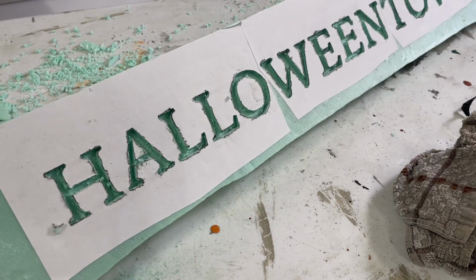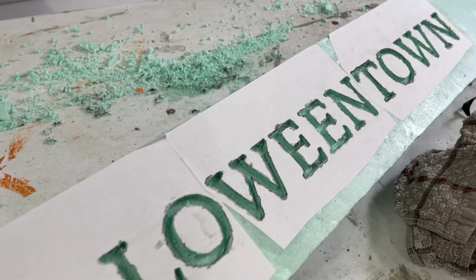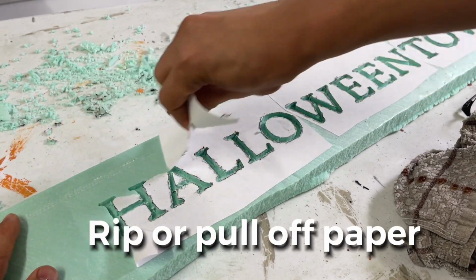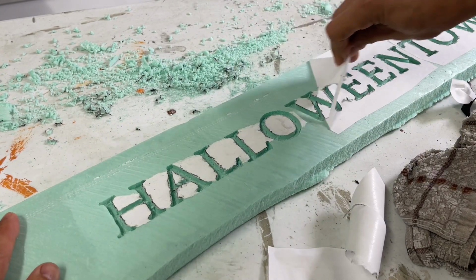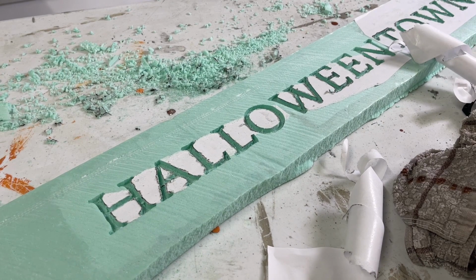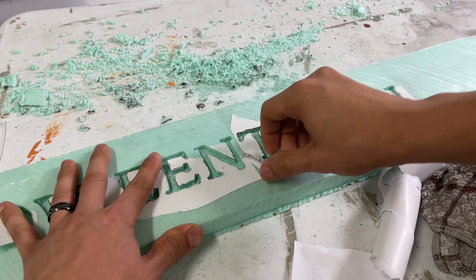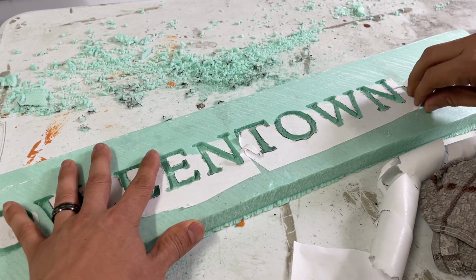Once you're done carving it, it should look just like this. So now, we just need to take off the paper. So we rip this off. It's not all going to come out, but we don't have to worry about that. You just take it off like this. Comes right off.